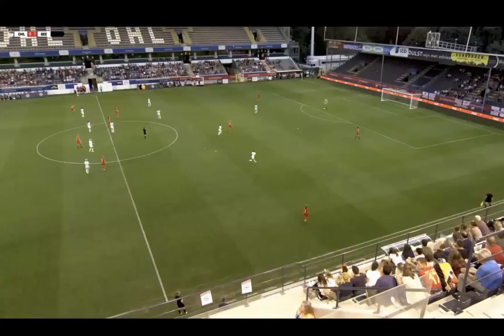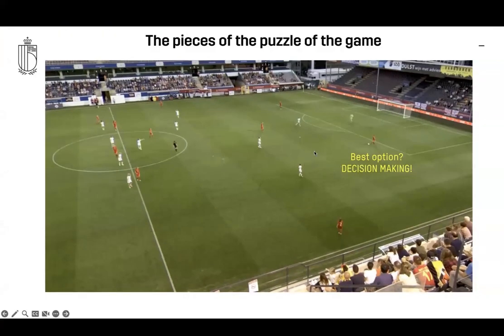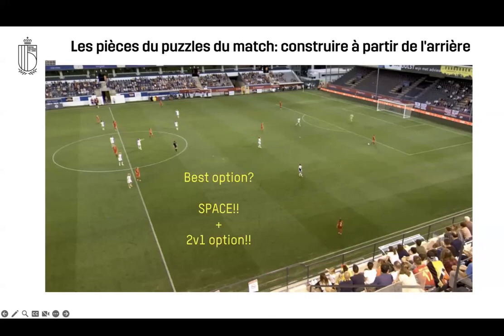So I show you some pictures. When she is on the ball, that's what they have to learn in training. What is the best option when I have the ball here? She is in a good position. She's behind these players. So with this pass, you eliminate these players. Maybe you say she could play there, but this is the best option because here she eliminates them. With that pass, you will not eliminate these strikers of England. So it's about where is the space where you find a 2v1 option.